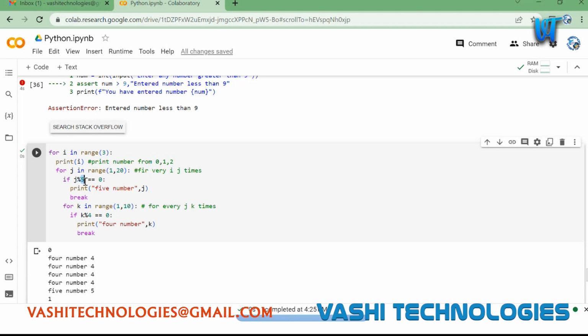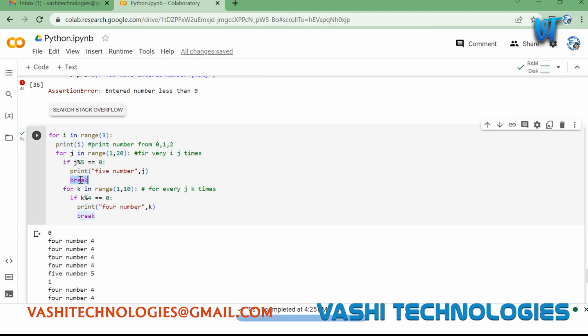If you see here, j is equal to 5 is being satisfied here. So it will enter into this if loop. Within the if loop, we have print 5 number. For j is equal to 5, we have this 5 number, right? So yes, after 5 is encountered, we are breaking this. We are breaking the second loop only when 5 is encountered. We are breaking the inner loop only when 4 is encountered.